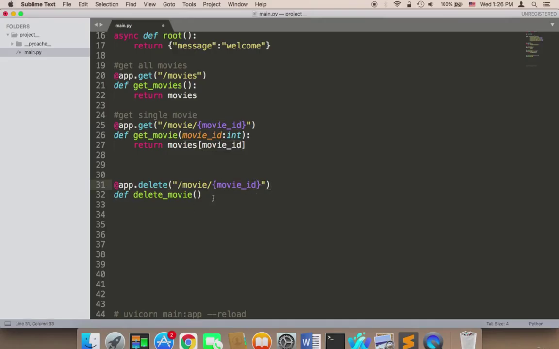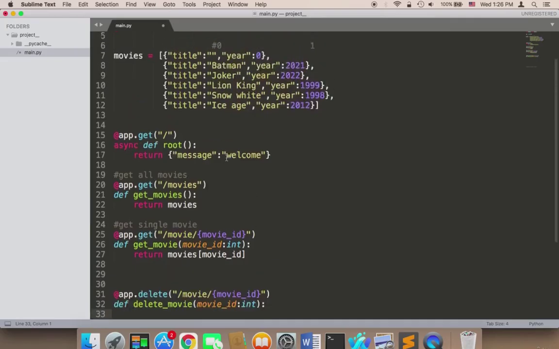And then below that, we need to create a function that would be called whenever we go to this URL. Since we passed the movie ID, we need to pass it here in the function. We need to say movie ID, and the type is integer. And then in the function, we need to delete that movie.